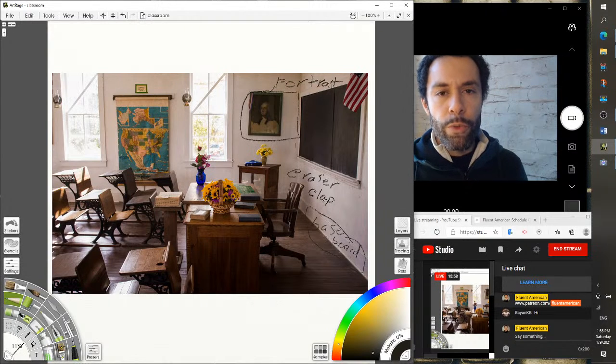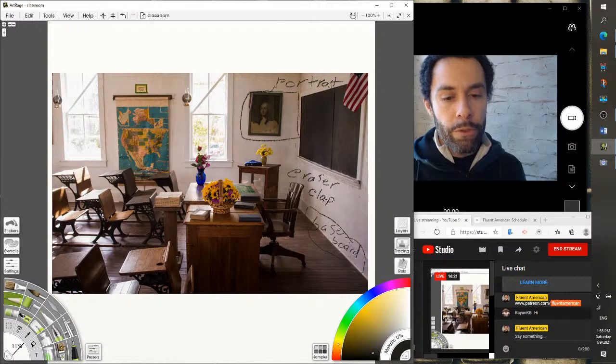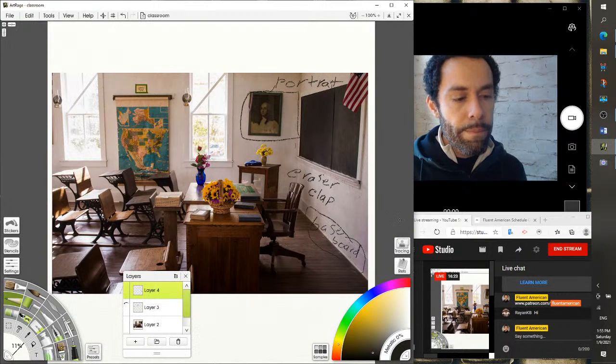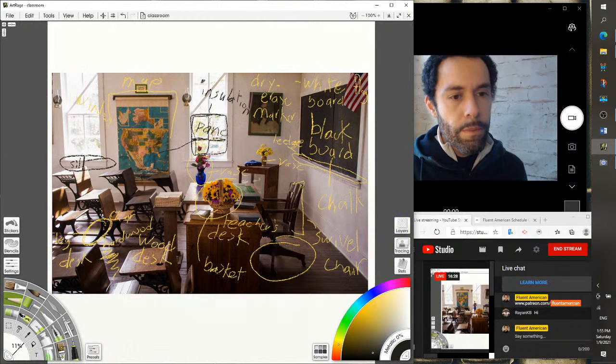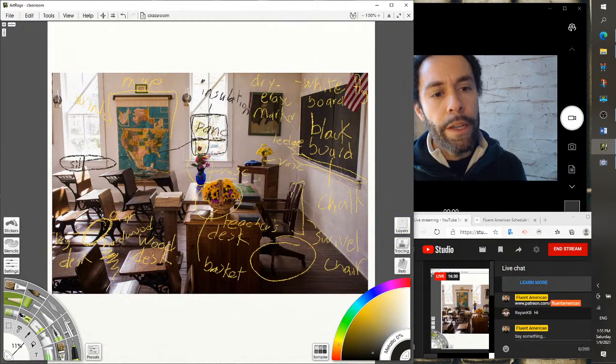Okay, so let's kind of just review all of the things that we mentioned. And of course, if you have some other questions or things like that, be sure to let me know. But let's say all these words again, starting with what we see here. First one, portrait, eraser, clap, baseboard, and again, stressing base when you say that. Okay, so we have baseboard. Or other words. Okay. Starting on top right again.